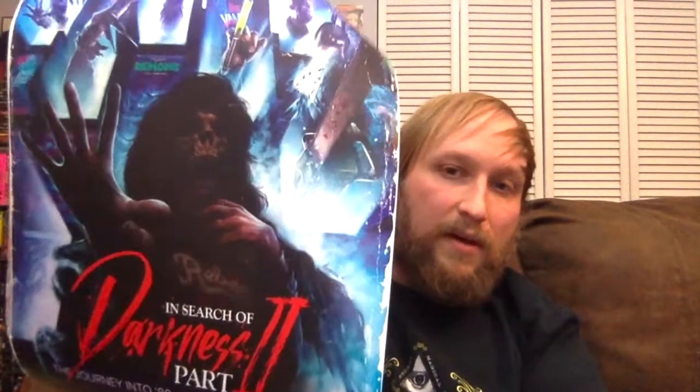This is the first time I'm seeing these, obviously. That one's cool — it's really nice and nostalgic, remembering back to when you would watch movies with your friends on VHS after being at the rental store. I dig that one. And the third variant — that one's cool too. That's just like the other cover, because there are two pieces of cover art. I don't think I can put all of these up. I think I'll probably put two of them up, because this one doesn't necessarily tie to In Search of Darkness 2 — I just think it's a cool visual. So I'll probably do that one and this one, especially because of the Re-Animator needle that sticks out. But that's awesome.